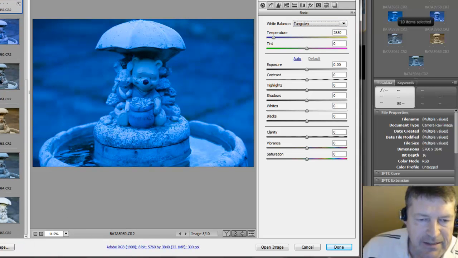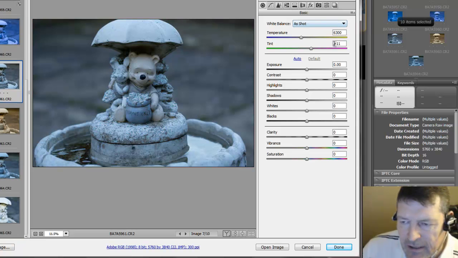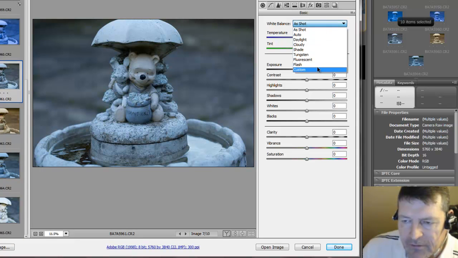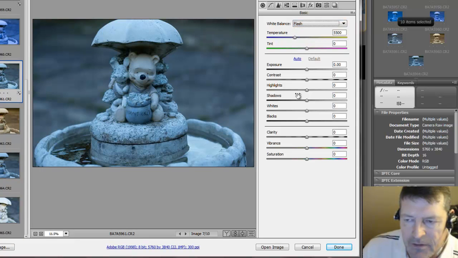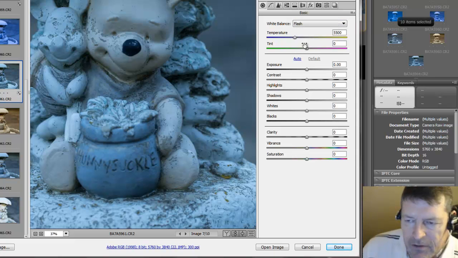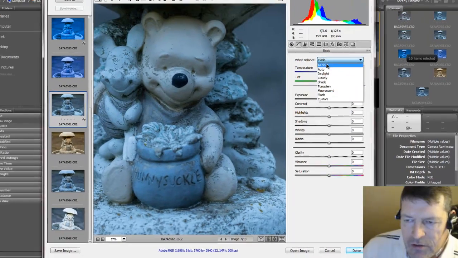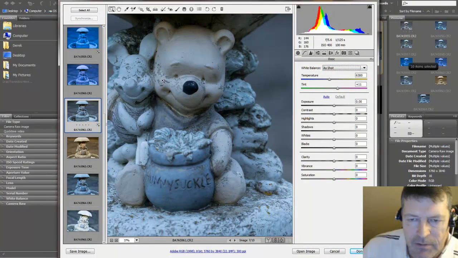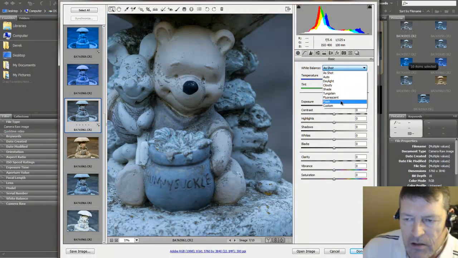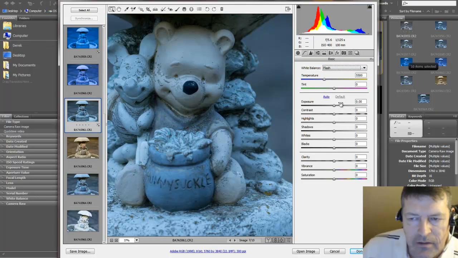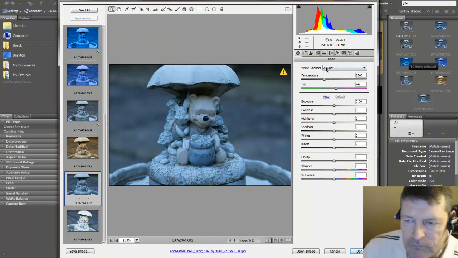And this one here, the flash one, is 6300. If I get flash on that, oh, it cools it quite a bit, doesn't it? Let's go back to as shot. Definitely a bit more warmth in that colour. Yep, I think we'll take the as shot on that one. And the next one was a custom one.